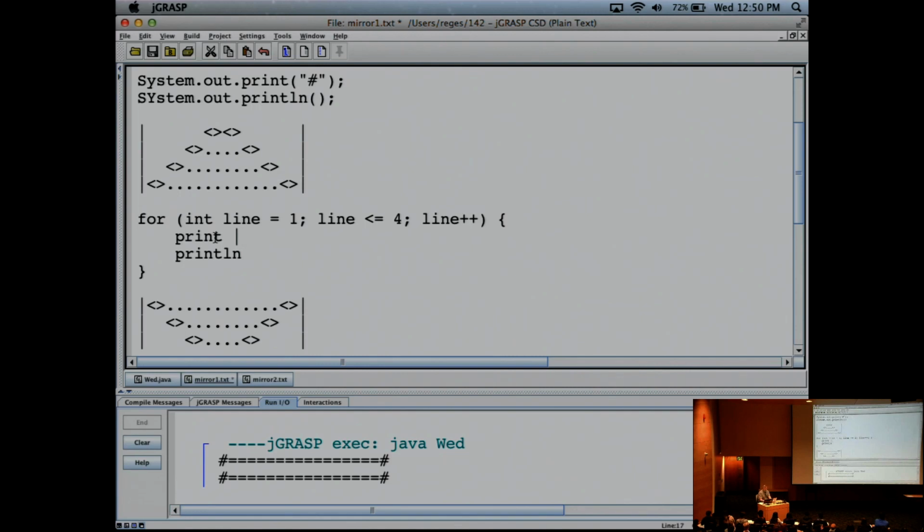Now, one of the things that I think learning for loops somehow makes people forget what they knew before for loops, which is if you want to print something just once, just say print. You don't need to make a for loop to do something once. In fact, you would lose style points if you made a for loop to do something exactly once. If something only happens one time, don't put it in a for loop. We want you to make a distinction between things that happen once and things that happen more than once.